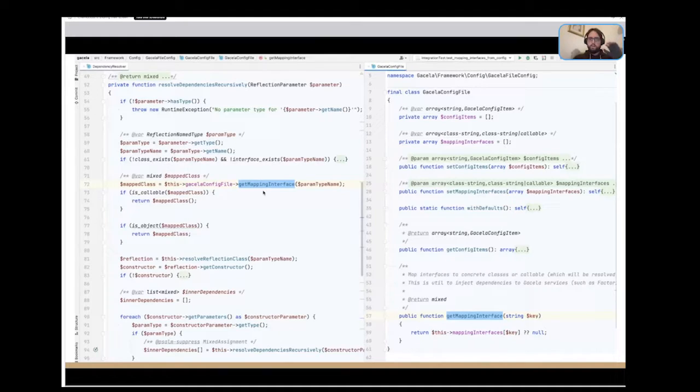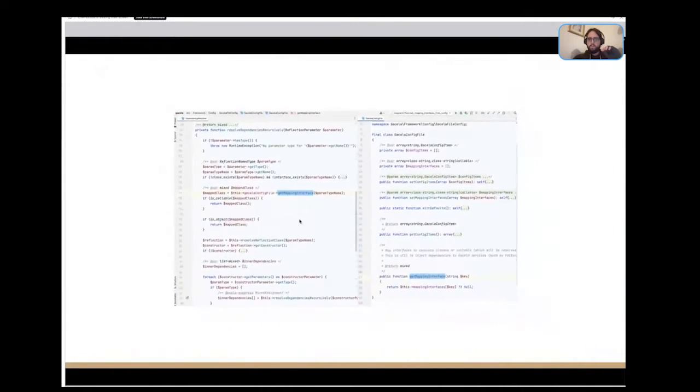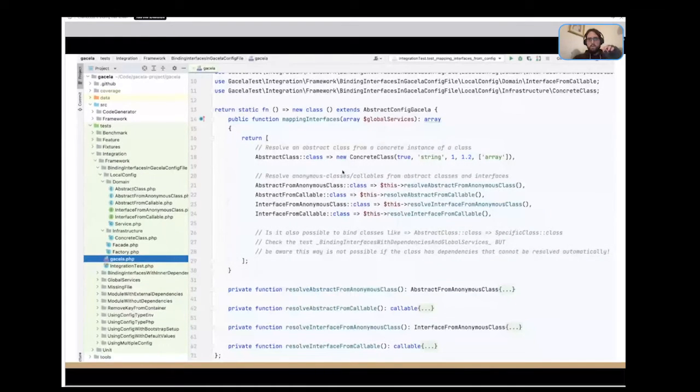And we are not going to take a look at the code, but I just want to clarify this. There is a possibility of defining mapping interfaces. We are not going to look at this right now because it's too complex. Instead, we are going to go to the example. So here in the Gacela PHP file that I mentioned earlier in the talk, we can define how you want to map the interfaces when Gacela is encountering them in the factory, for example. So if you encounter an abstract class, this one, then it will give you this.